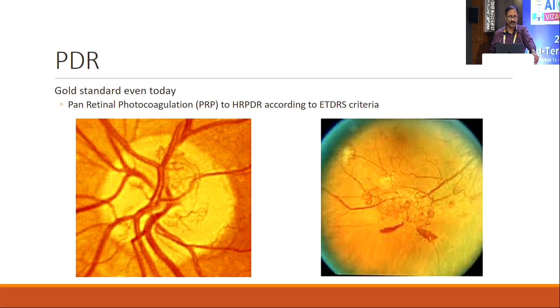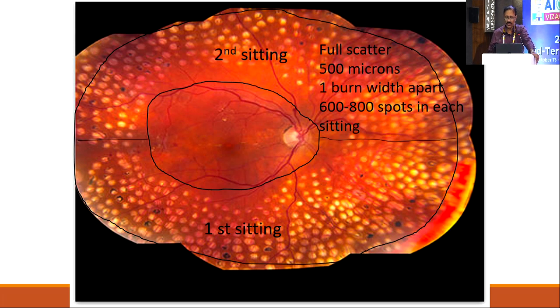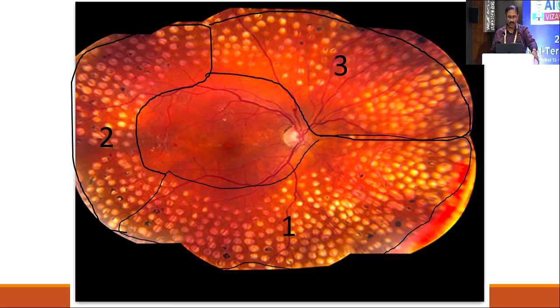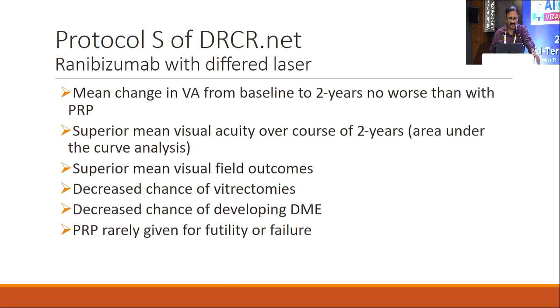In proliferative diabetic retinopathy, we all know the high-risk features: one-quarter disc new vessels, or any NVE with pre-retinal hemorrhage, or any NVD or NVE with vitreous hemorrhage. Then we do pan-retinal photocoagulation, leaving the macular area. The rest of the mid-peripheral retina we used to do in a single sitting in mild scatter, or in 2 sittings as advised in ETDRS, or nowadays in 3 sittings to avoid complications. A list of complications is available for this. So even today, for high-risk proliferative diabetic retinopathy, we do pan-retinal photocoagulation as the first line treatment.